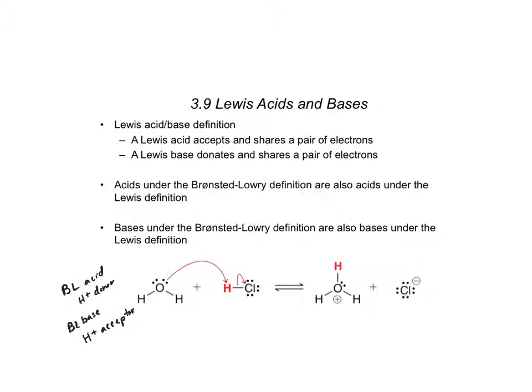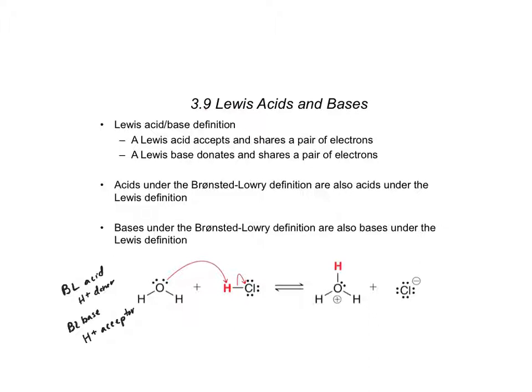What we're going to find, though, is that a lot of reactions that we deal with, a lot of acid-base reactions, don't actually involve a proton at all. So they can't really be defined under Bronsted-Lowry theory because it has to have a proton to be a Bronsted-Lowry acid or base. Because of that, we have another theory, and it's called Lewis acids and bases. Lewis theory is really what we're going to utilize a lot as we move into organic chemistry. It makes a lot more sense with respect to how we depict our curved arrows, and how we have our base go get protons. That makes a lot more sense when we utilize Lewis acid-base theory as opposed to Bronsted-Lowry acid-base theory, okay?